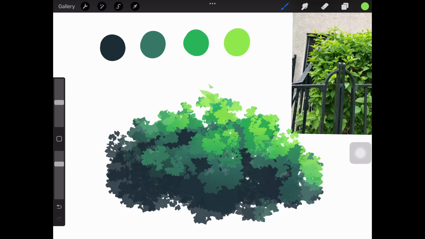To blend it in better, I will make sure that my leaves are the same color as the part of the bush they are sticking out from. So if they are sticking out from the top here, I will get that same light color of the bush. And similarly, if they are sticking out of this darker part here, I will get that darker color and paint on the leaves.